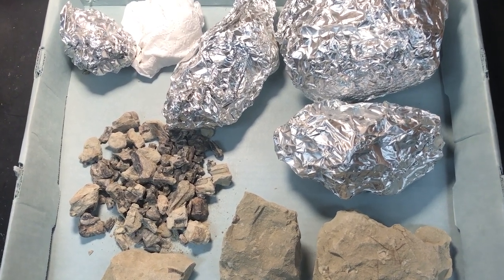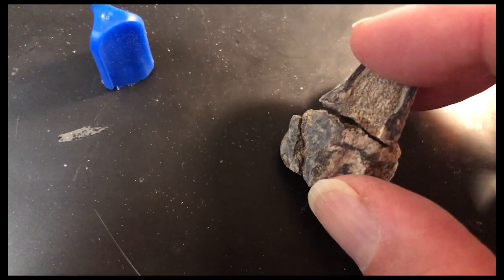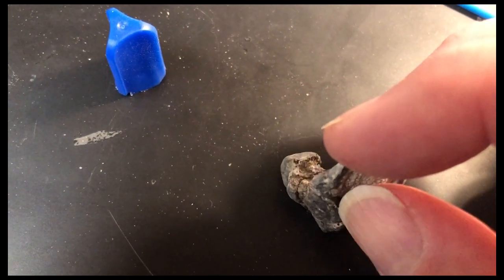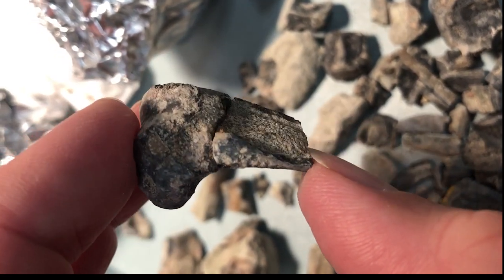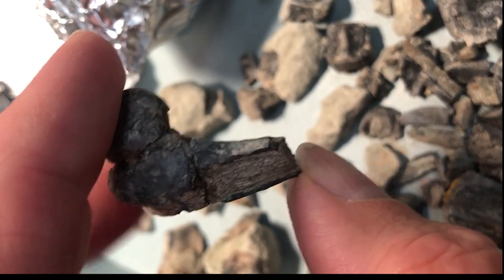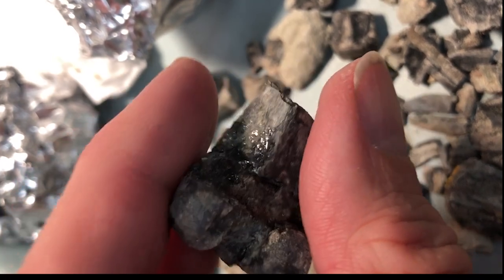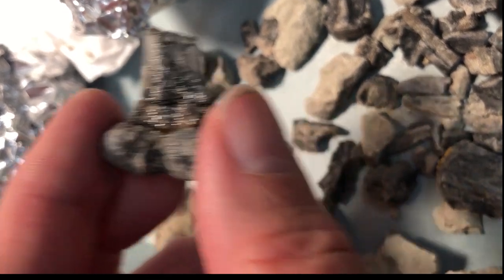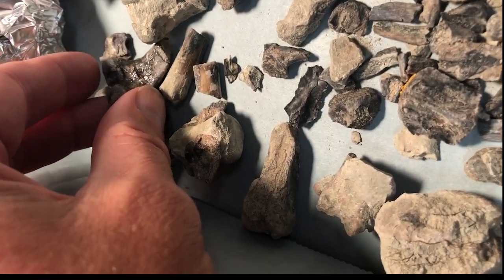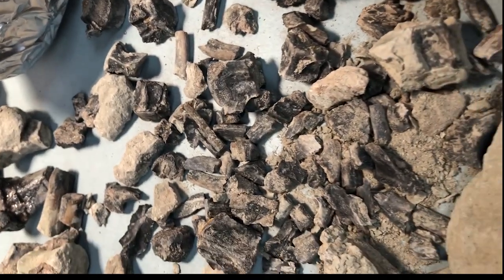I laid out the fragmentary bones and block of rocks containing bones inside them. Some pieces, like this distal femur bone — part of the knee joint — could be glued back into place. Surveying all these pieces, I felt that much of the skeleton was in fact preserved, but not articulated. Instead, the fragmentary bones were all jumbled together in a very random fashion, which would take me months to work out. The identification of this animal was also a challenge, and I came to regard this fossil as the mysterious ball of bones.